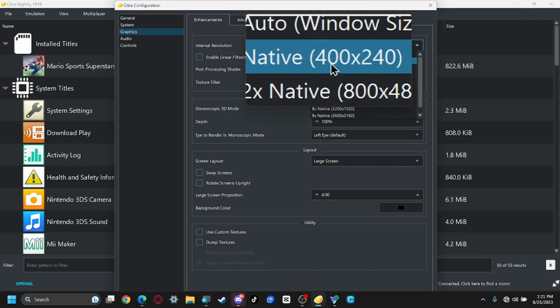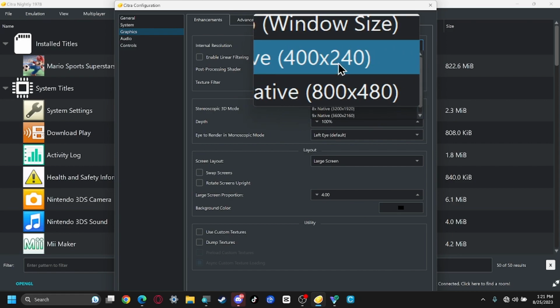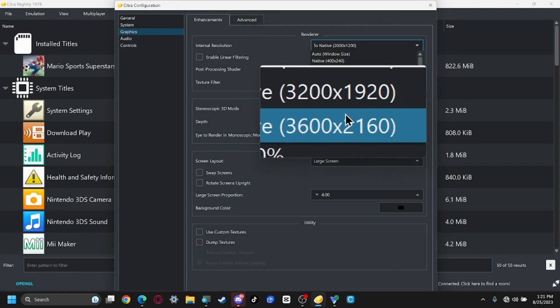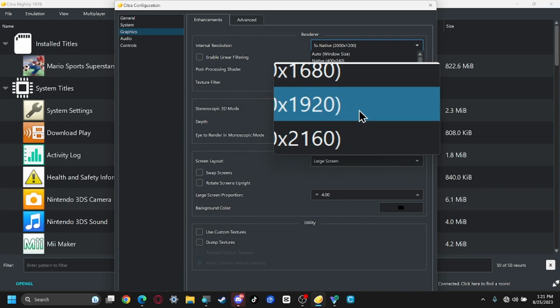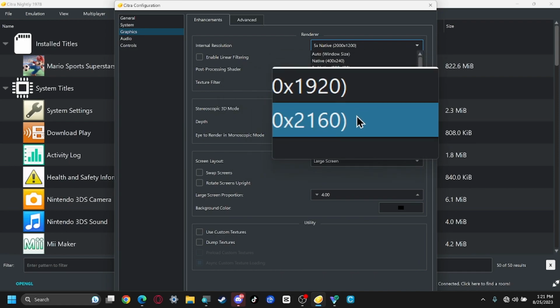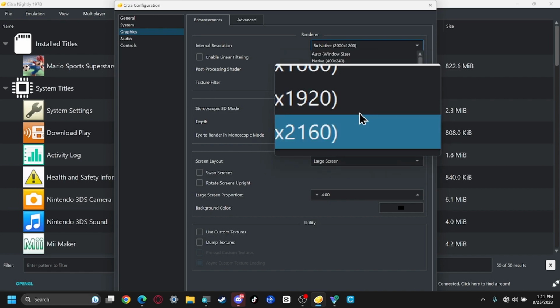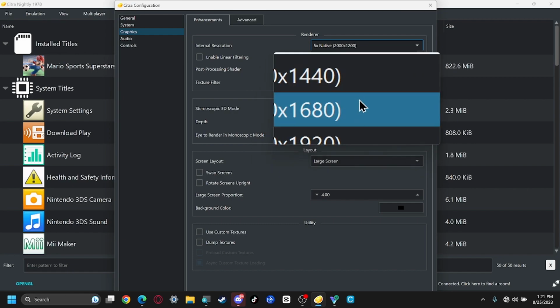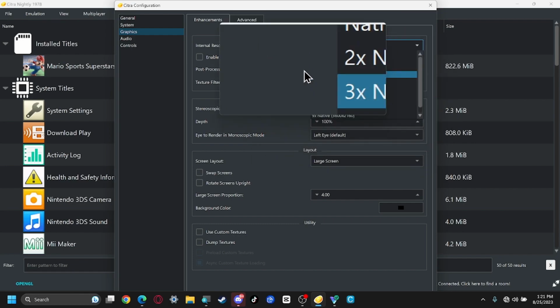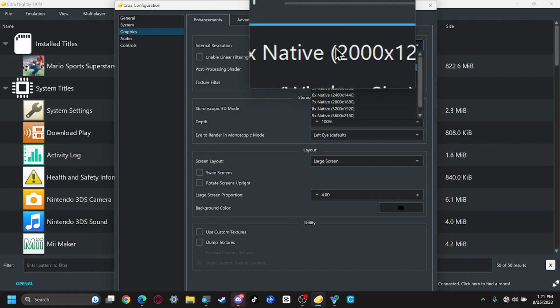So you can go all the way from the native resolution all the way up to, I believe, 4K. Yeah, you can go up to 4K. I think what was mine? What is mine set for right now?